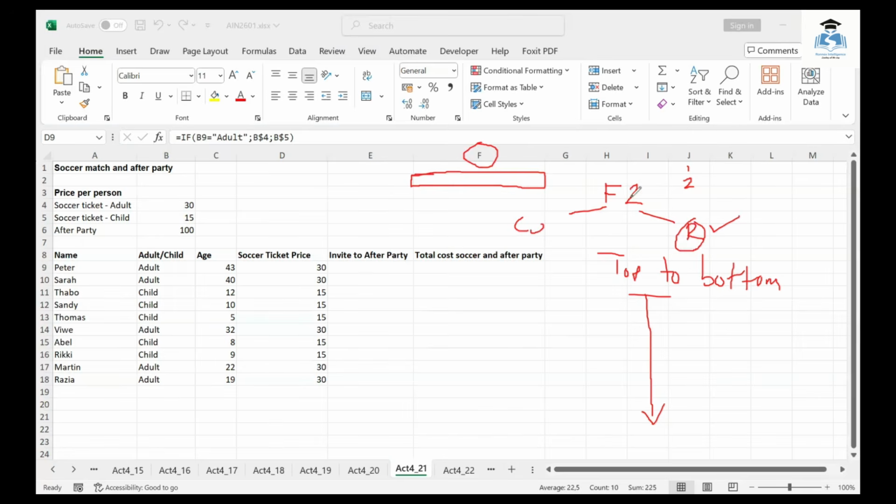So I come in the middle and put a dollar sign. But when I am moving from left to right, my columns move, and I don't want my column to change, so I put my dollar sign in front of the column. I understand. Thank you. So that's what we did here.